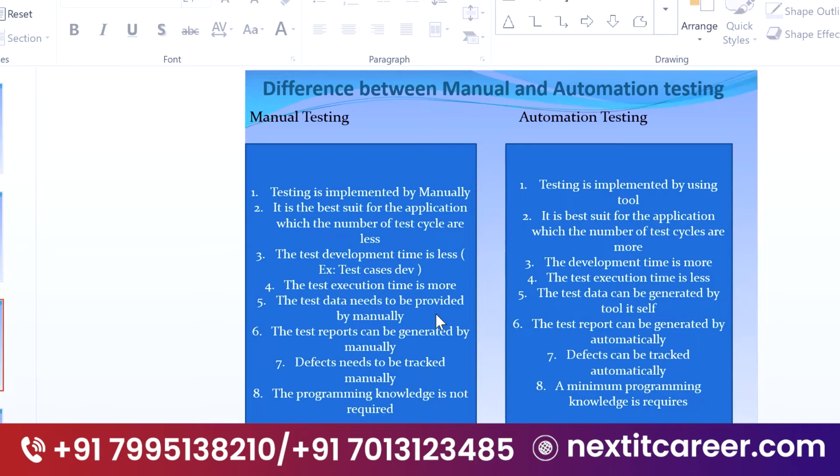So for example, I have data in my database. Manually you have to open the database, write the query, click on the query execution, fetch the data and pass it to the application, right? But in automation, I can write a test script for that. Your Selenium program will connect to your database, execute the query, fetch the data, and pass the data to your application. I can write a program like that. We are writing in future. So test data in manual, we have to generate. In automation, the tool can generate. Got it, right?